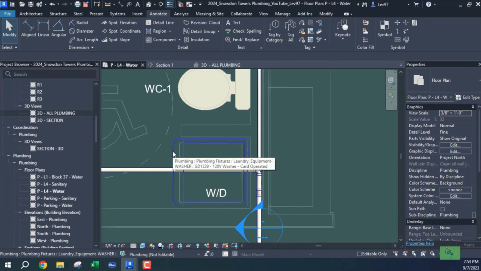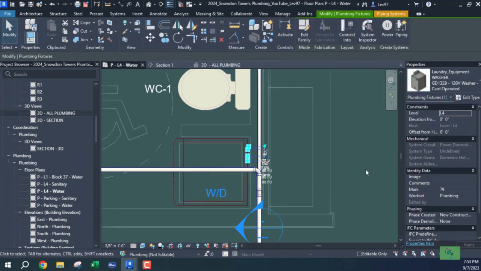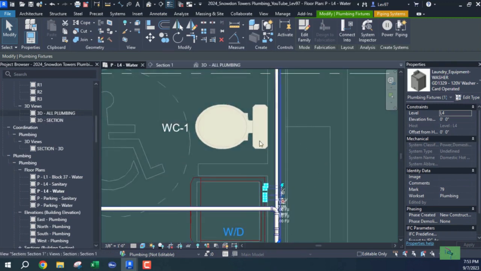So there's a few ways you can do this. Revit allows you to connect into the pipe from your fixtures. So highlight your fixture and go up to your ribbon, where it says connect into.